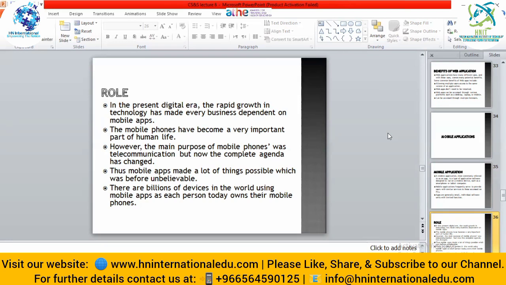In other words, most technology things are based on mobile applications. They have become very popular, and mobile phones have become part of human life. So we have to make our services available in the form of web applications, as well as in the form of mobile applications.